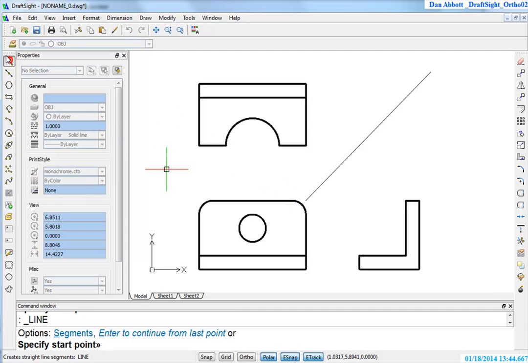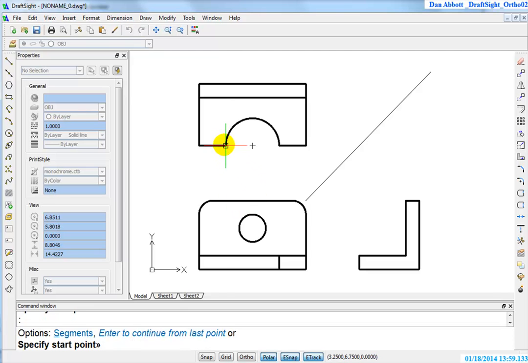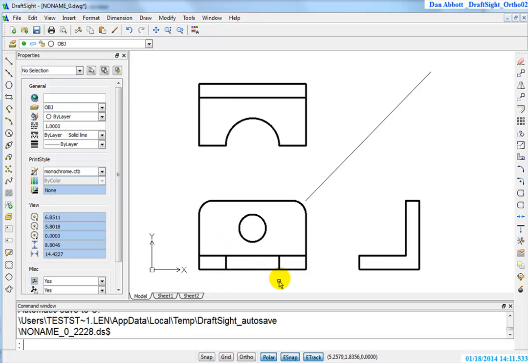So I'm going to go back to the line command. I'm going to track off of this corner right here, and I'm going to track off of this corner right here. And when I get both tracking lines showing up at the same time, left click, go down perpendicular, left click. Do the same thing here. Track down. The tracking line going down doesn't really stop when it gets here. Track off of the end of this. I've got two tracking lines showing, left click, go down perpendicular, left click. Now all of my object lines are displayed.